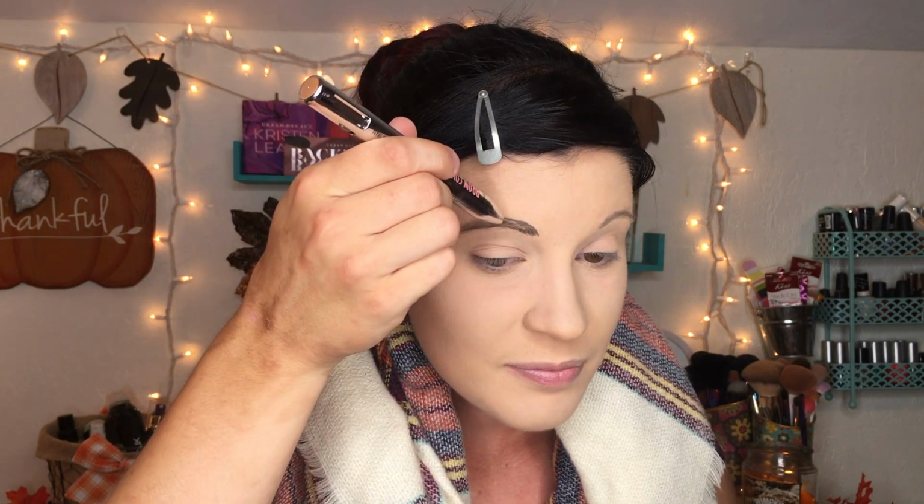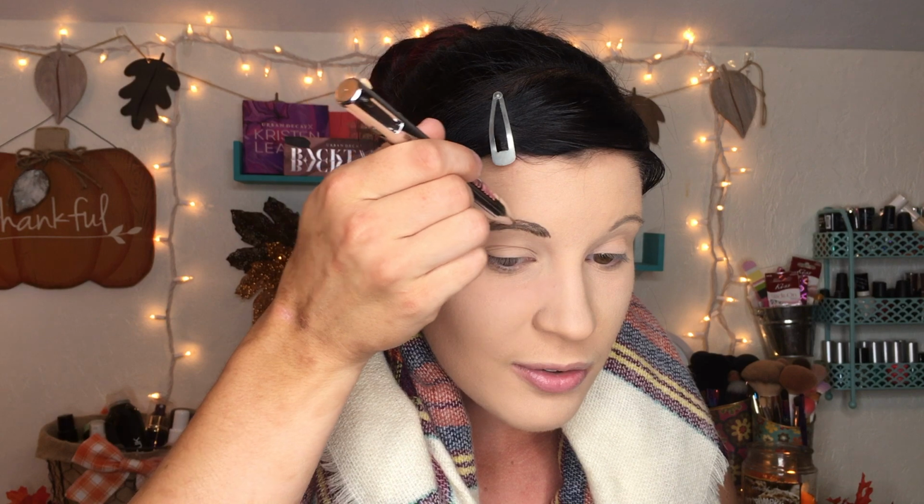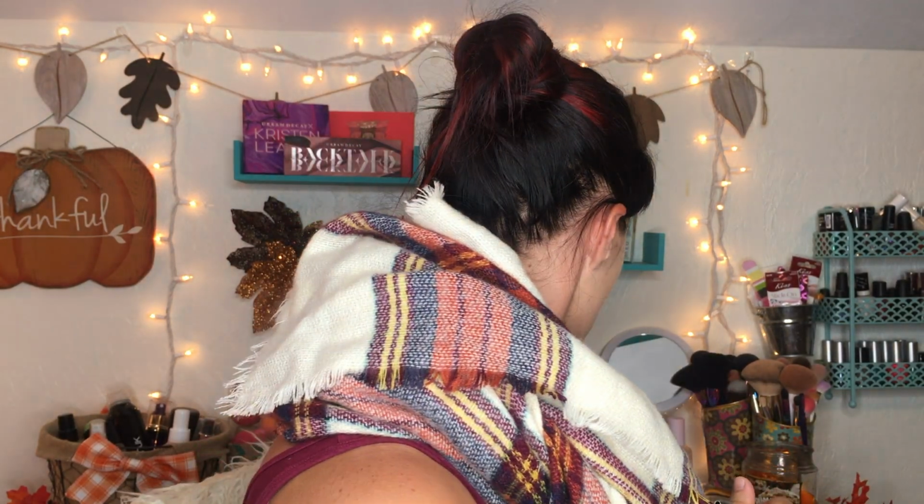The only thing I don't like about this is it doesn't have a spoolie. I've heard a lot of complaints about that. And it's really weird to get used to the pencil being so thick, because I use the other Benefit pencil, and it's so thin and easy to hang on to. I do have to say that this lighter shade is pretty dark, so the dark shade might just be really dark. So I'm just going to stick with this light shade. I do really like the product, and I am going to use it, but for the price I would just stick to the normal Benefit Gimme Brow Pencil. I think it's a little bit less expensive than this.